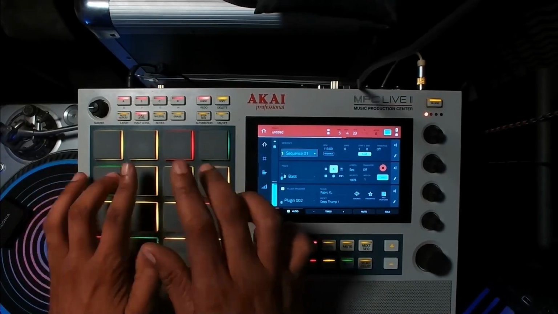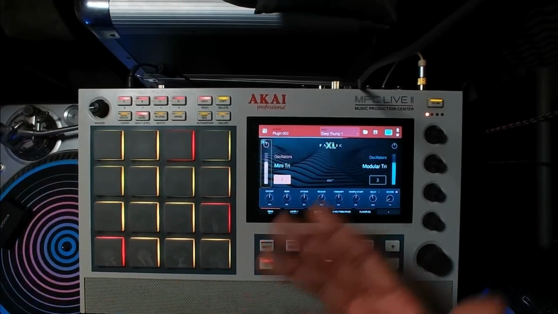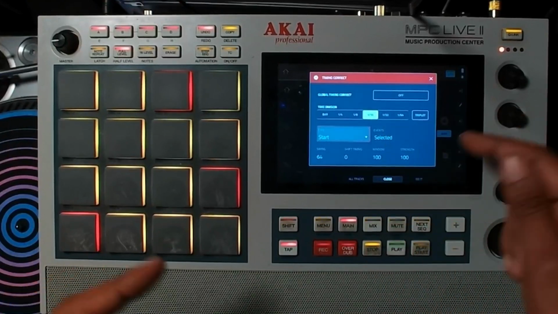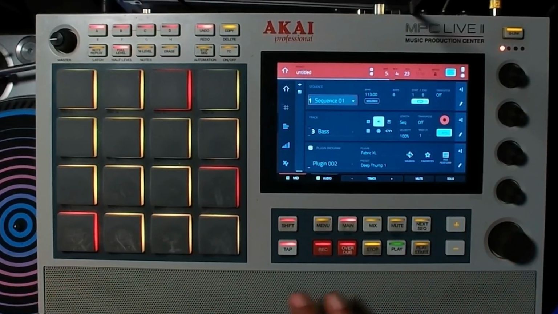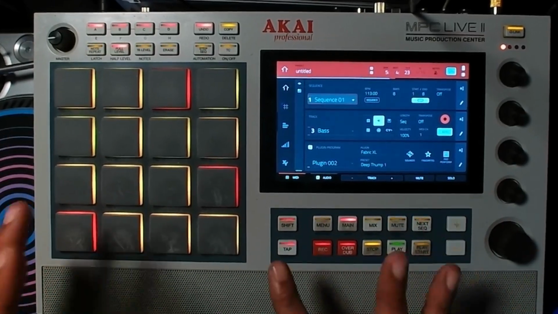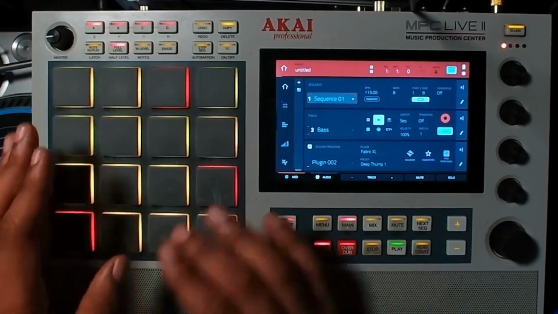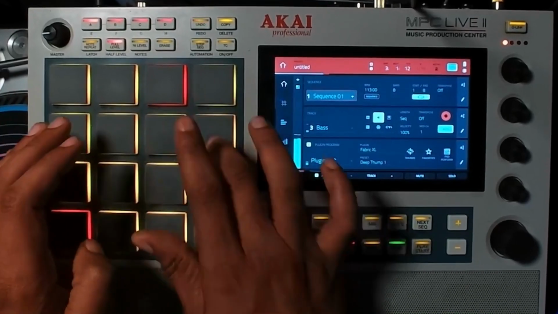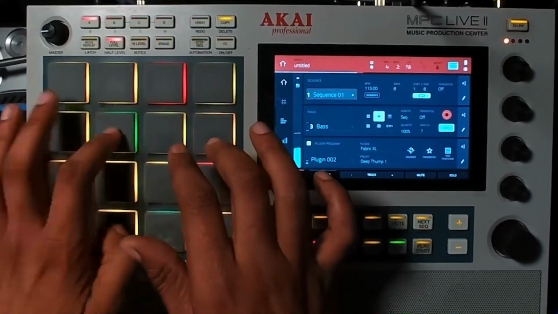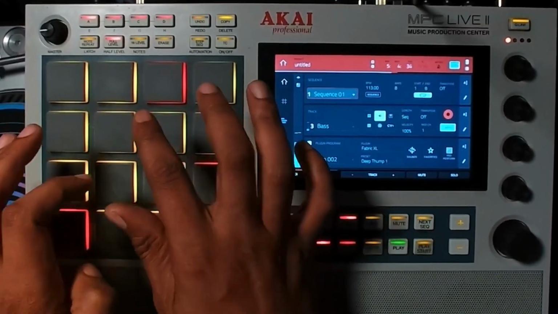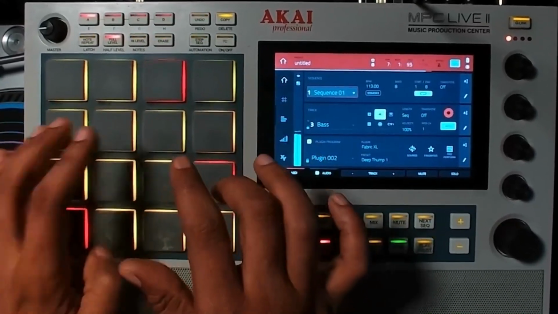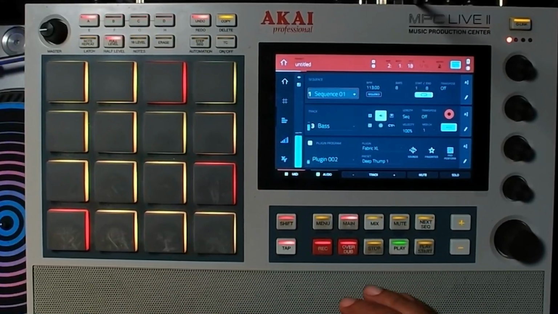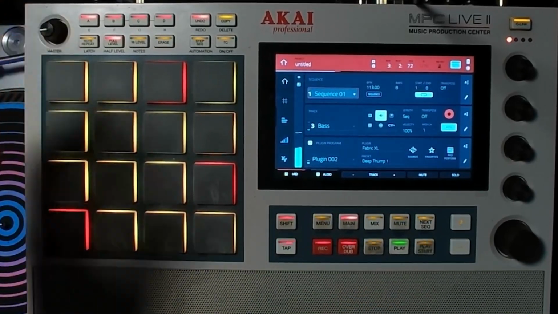Then I keep the same bass patch, and just go in here and show you it's Fabric XL. It's a standalone plugin on here. One of the key things I will say though is I turn off timing correct just so I can have a little bit more space and more of a realistic feel. But I keep the patterns repetitive on the bass, or just simplify it. You know what I'm saying?